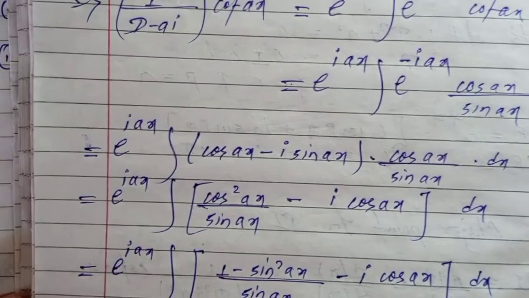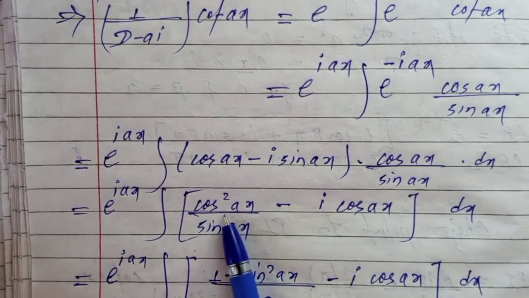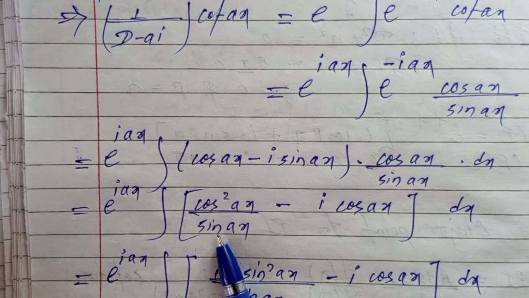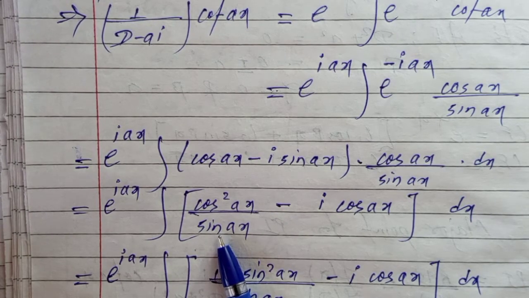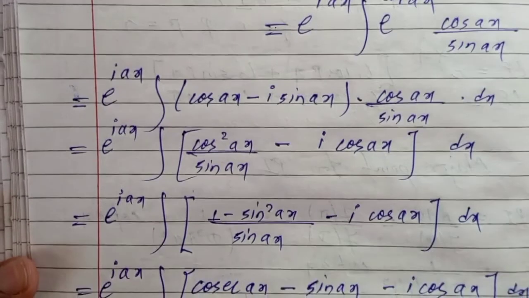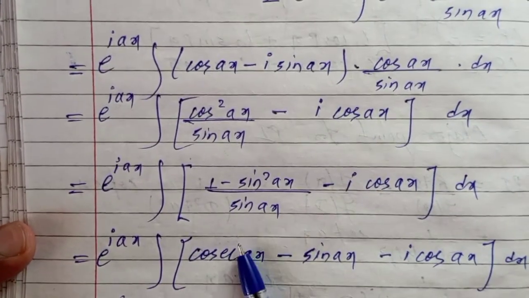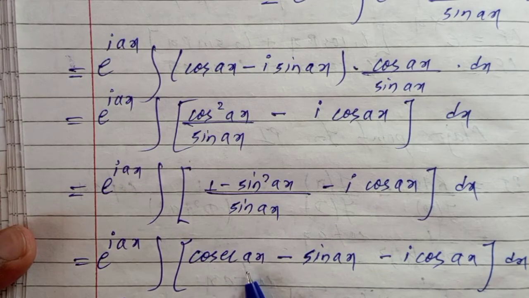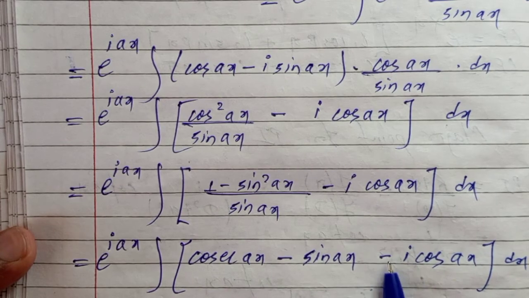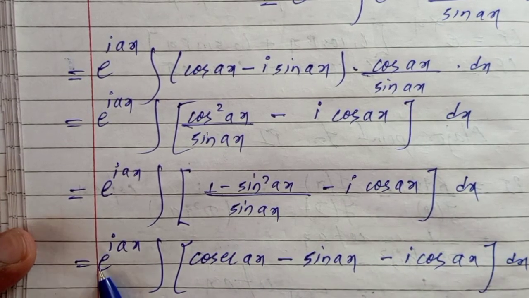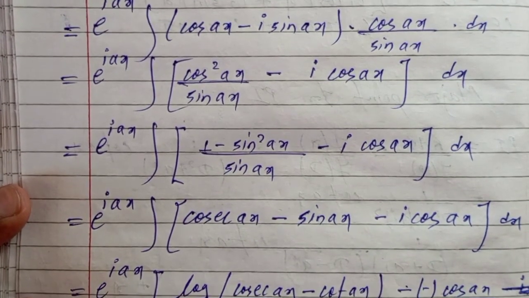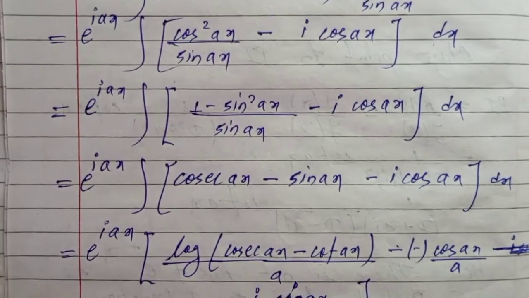Then after, we know there is no integration for sin square or cos square, so we'll change this cos square in the term of sin square so that the denominator sin ax will cancel the square term and it will be in linear form. So after converting into sin square, we're going to separate the denominator to each of them. So 1 by sin ax is going to be cosec ax, and sin square ax divided by sin ax is going to be sin ax, and this is as usual copied here. So on doing so, now they all are in linear form.